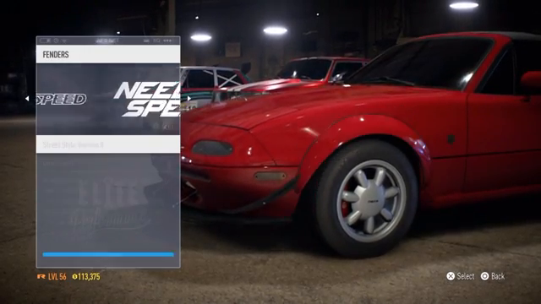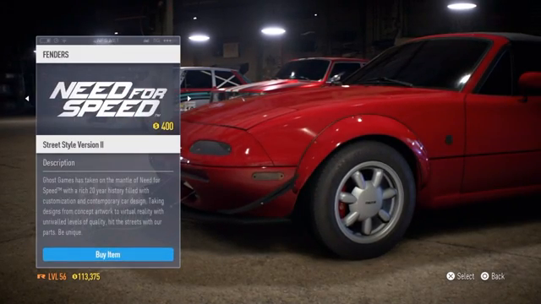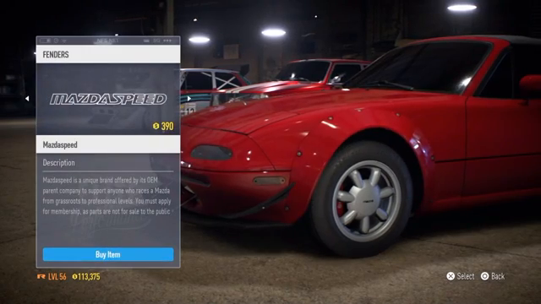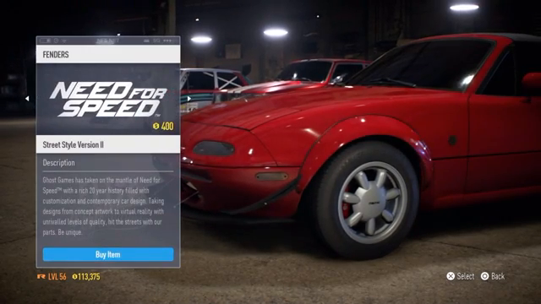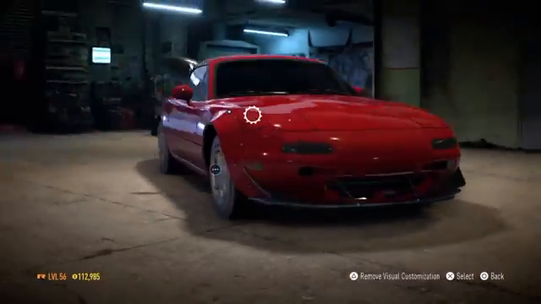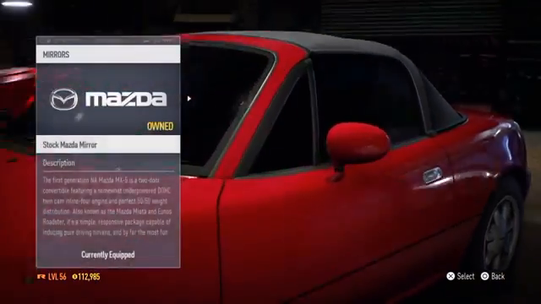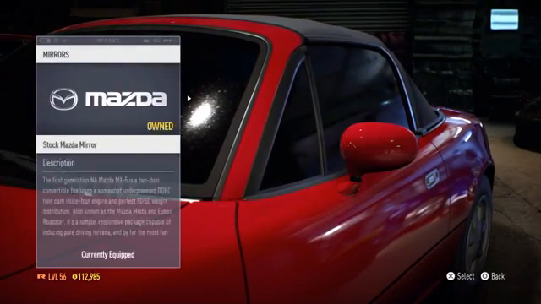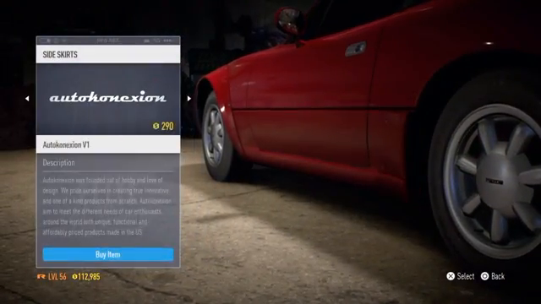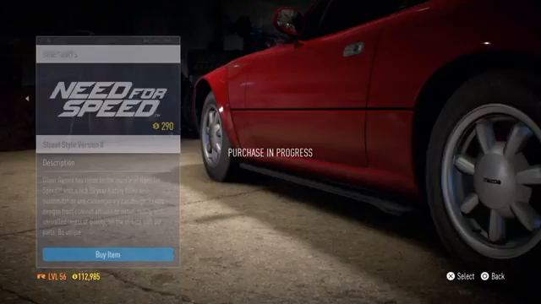Wide wheel arches, quite like the look of that. Oh, that one. Quite like the look of that one. I like the bare bolts kind of look of things. Wing mirrors. No, don't like those wing mirrors. They're small and stupid. Yeah, those again.